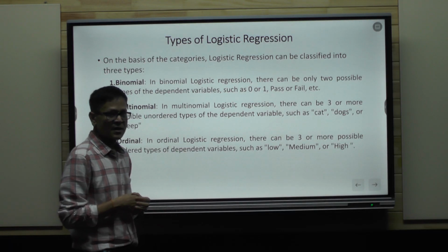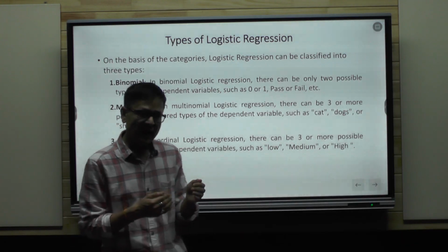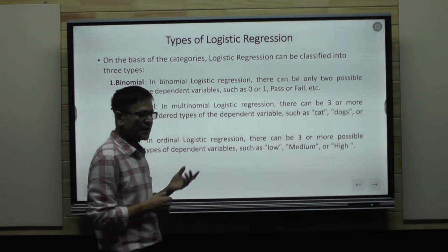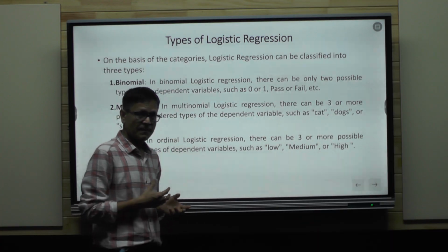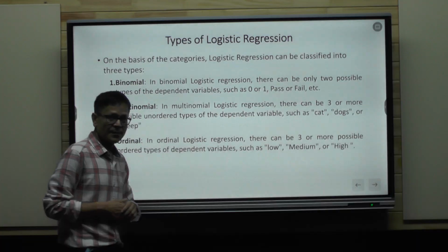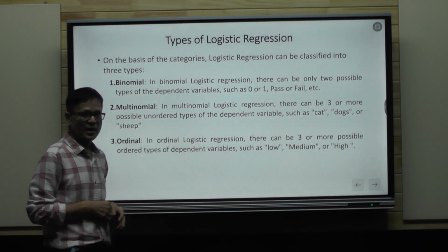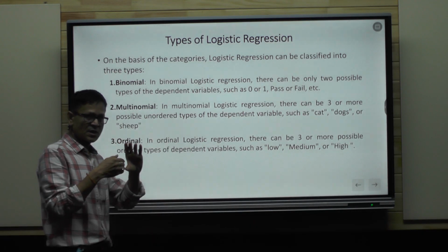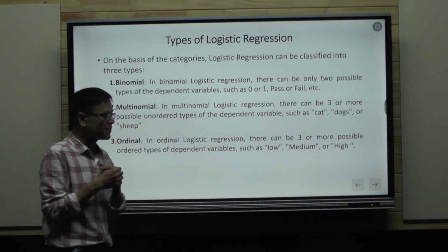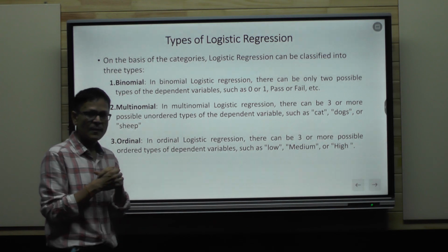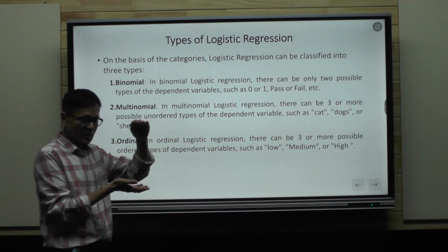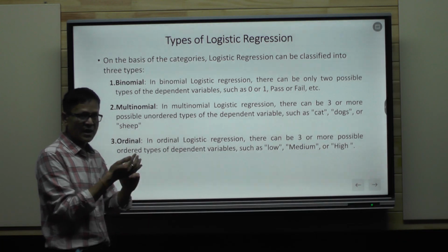Multinomial classification is that you will stay in the same class, but there are divisions within the class. For example, you are recognizing or predicting something like animals, okay, pets. But inside that, there is a category called cat, dog, or sheep. Okay, and that is multinomial. The overall class features are mapped to some common point. In this case, they are all animals. Or for simplicity, you can assume that these are pets. So a cat can be a pet, a dog can be a pet, and a sheep can be a pet. So the general class is a common feature, and within that common feature, there are certain divisions.